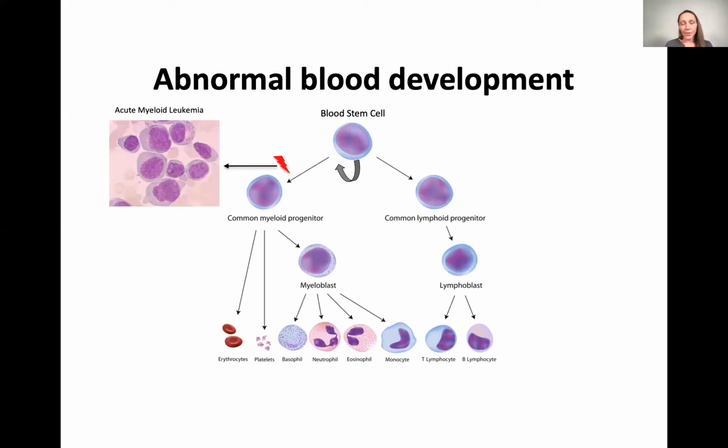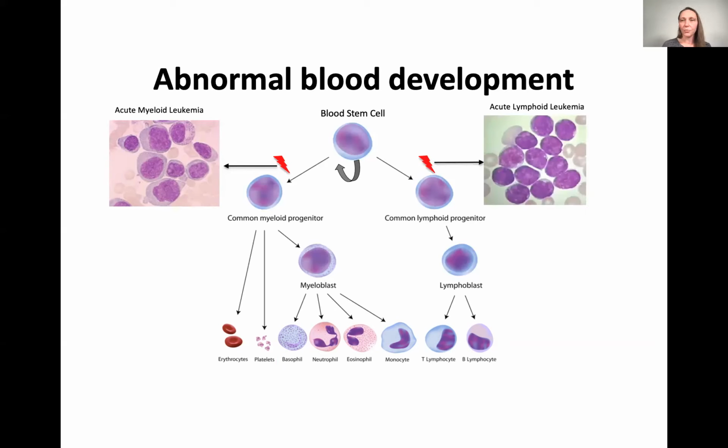Now, of course, perhaps the most extreme example of something that can go wrong with the blood is the development of a blood cancer, more commonly referred to as leukemia. And there are a few different ways in which a leukemia can develop. And the types of leukemia are in general broken down into two major subsets. One type of leukemia is called acute myeloid leukemia, and that's leukemia that has developed in a blood cell that was destined to become a specific type of cell called a myeloid cell.